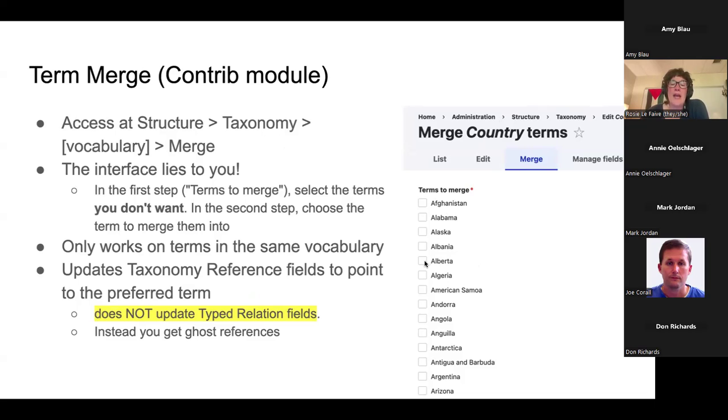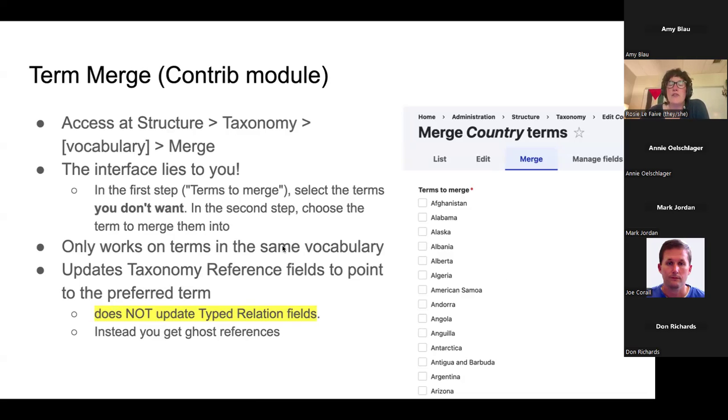So here I can see Alberta in the country vocabulary, and that's because this is the MARC country vocabulary, and being Anglo-American centric, they put Canadian and US provinces and states as top level entities here. So say I wanted to remove Alberta or merge it in with and under Canada, I would select Alberta. And then on the second page, it'll ask me, where do you want to merge them into? And there is where I will select Canada.